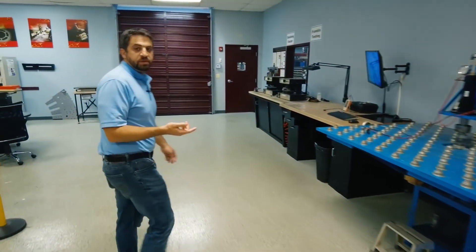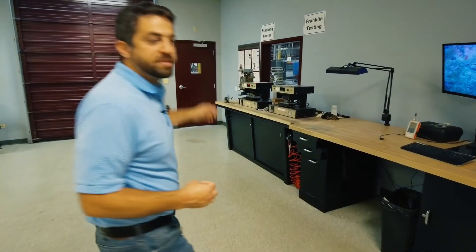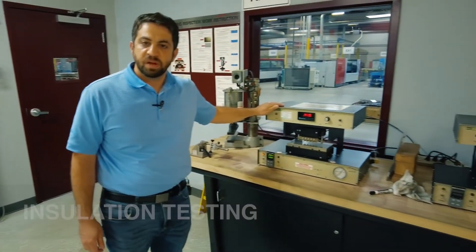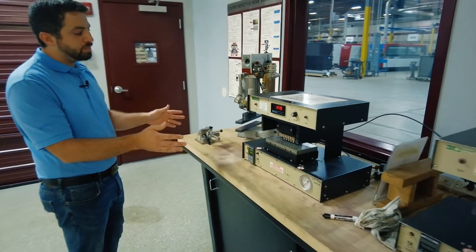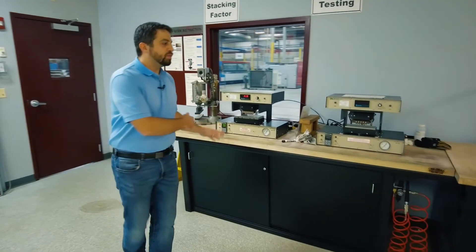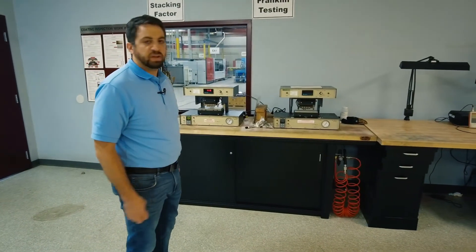One of the most important processes we do here is our coating. One of our biggest product lines is laminations, and laminations for the most part usually have a coating on top of them — it's critical to their application. We have a large range of different types of testing we can do. Parts that come off the line need to be tested for insulation; we need to make sure that the coating is on there and working. We have state-of-the-art equipment that meets all ASTM standards and any of our customer requirements. We can test for thickness, make sure it's been cured, and make sure our coating is meeting all the required properties.